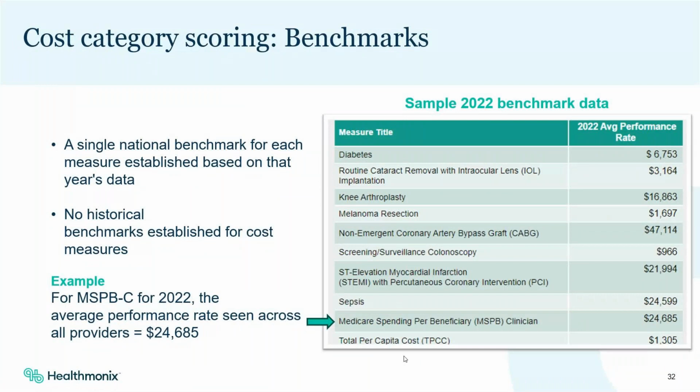So benchmarks are a very important aspect of scoring that we use several different ways. Basically, for each measure, we establish a national benchmark, which means that we're taking costs for providers all across the country and finding a set average of that expected cost for their episodes. Well, sorry, I mean the actual cost, because expected cost is a different thing that we also use. But this determines the average expected cost, which is about the middle of the road for your cost score.